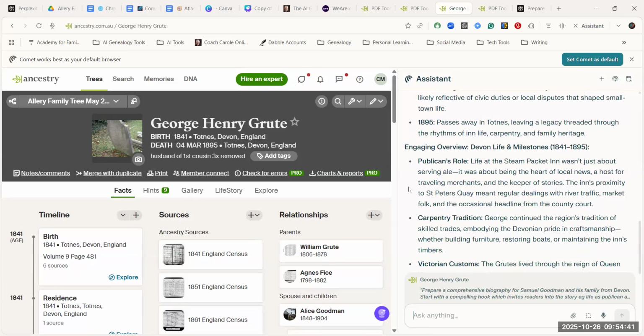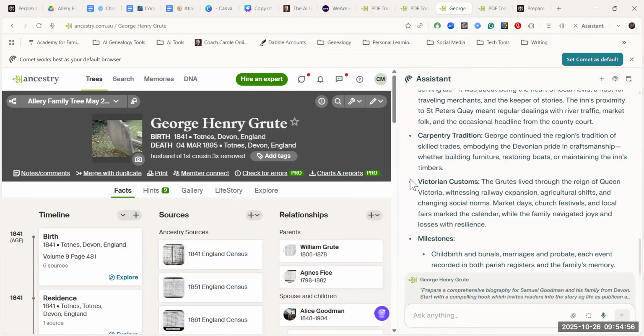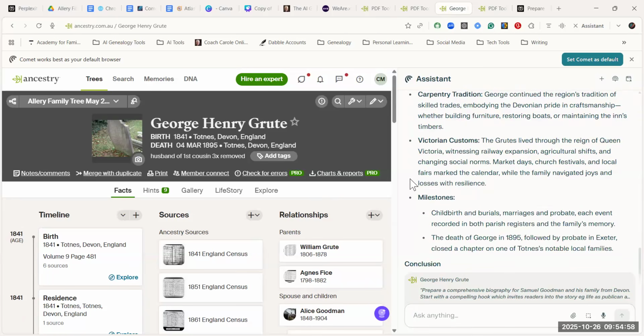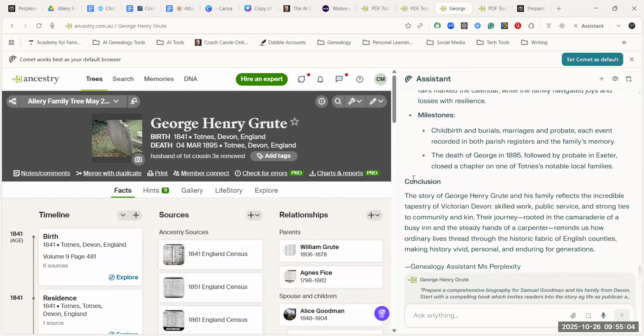Then it had a look at an overview of life as a publican. He was also a carpenter, so it's looked into the carpentry tradition as well, and looks at Victorian customs, and then lists milestones for the family. It comes up with a neat little conclusion. So this is all done in seconds.